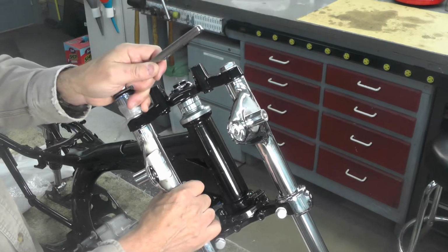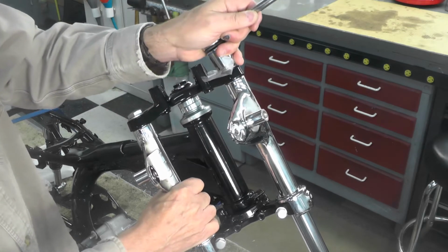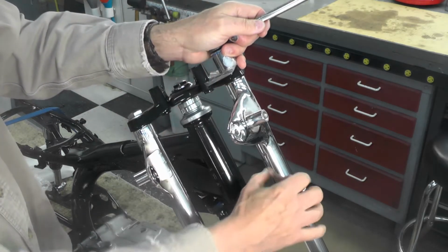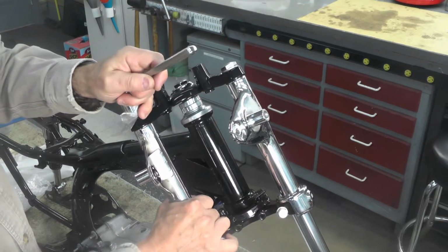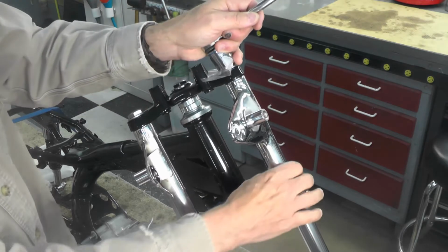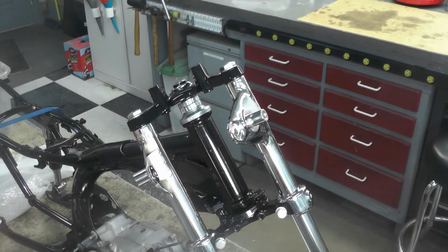Now, since this is a restoration, it really doesn't make an awful lot of difference as long as they're tight and they don't leak oil out of the top of the fork tube. If this was a serious rider or competition machine, I would put more research and effort into determining what that torque should be, but right now I'm just snugging them down by hand like you just saw.